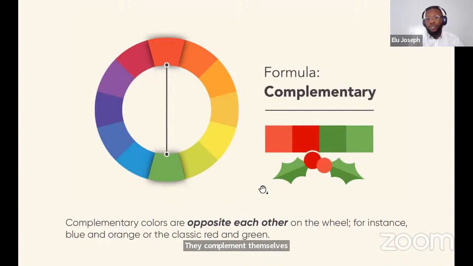Red and green, you see, that's what we use for Christmas. Christmas, in fact, is known for red and green. Everywhere you go is red. Everywhere you go is green. Even though people are starting to bring in blue and black and gold into Christmas. But then you get the idea.